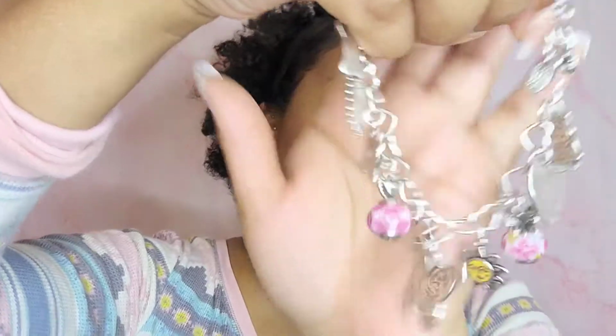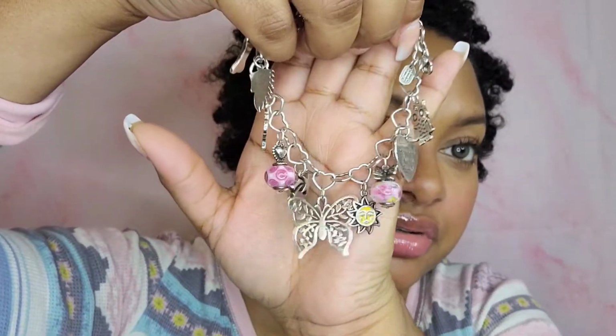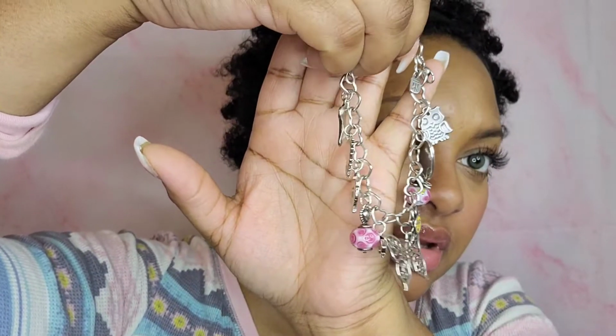So if you guys have never really seen my other bracelet, let me go ahead and show you my other bracelet. You guys have probably heard it before in some of my videos, but this is my original bracelet that I've had for years and years and years.